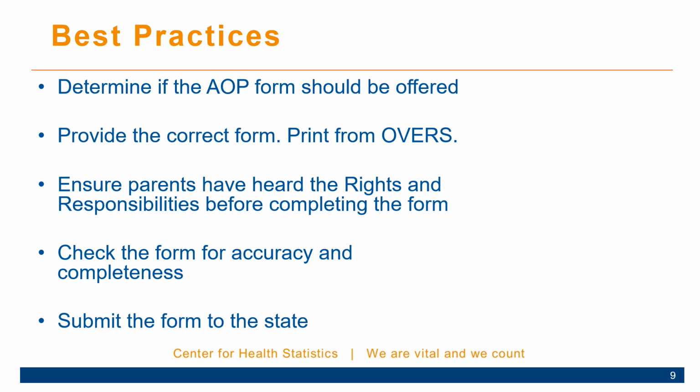The next thing is to check the form for accuracy and completeness before submitting it to the state. It's surprising how many forms are submitted without signatures, dates, or errors that have not been initialed. So we will go over AOP rejections in just a moment and talk about those in more detail.